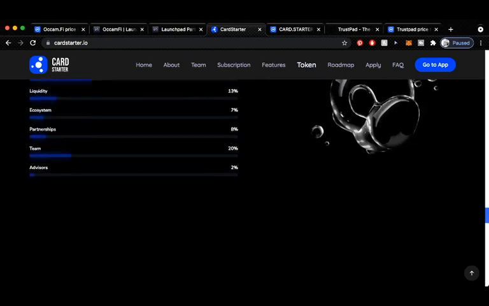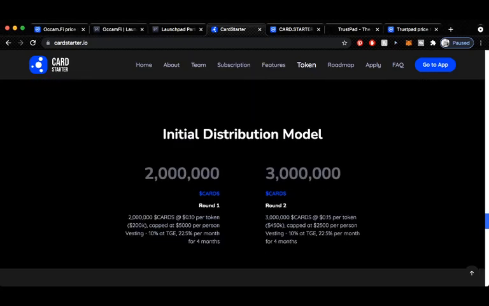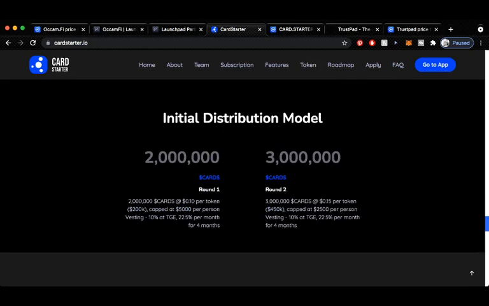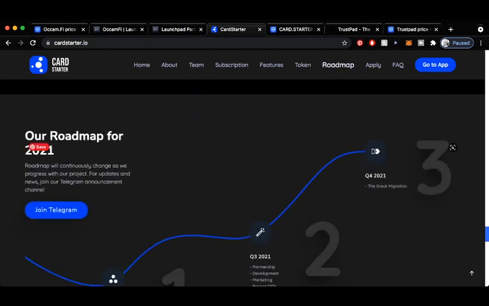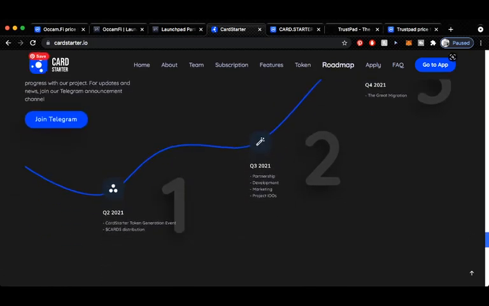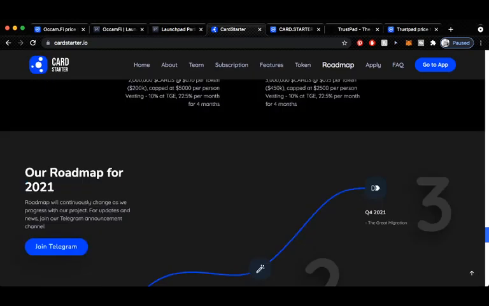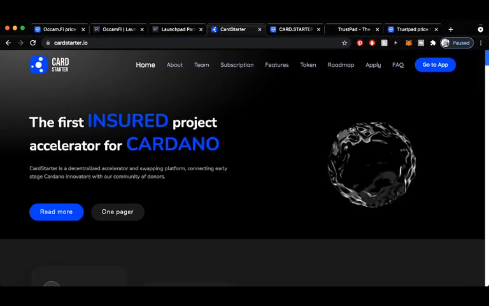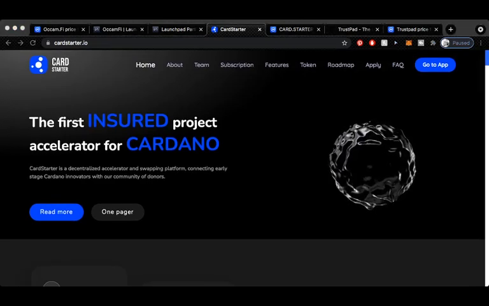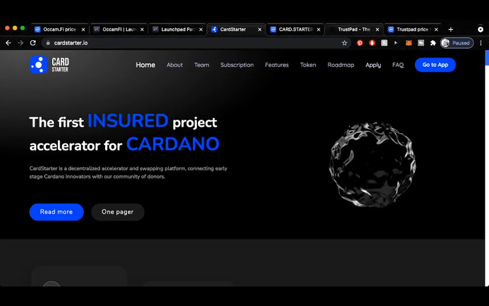I think it had probably a lot of hype behind it when it first launched, hence the big price. But I still think that it's a really good project. They're hitting the mark with their roadmap. They're doing what they're saying they're going to do. And they've released some really good projects. So definitely one to watch. Read the white paper, good team, and lucky last guy is number three.